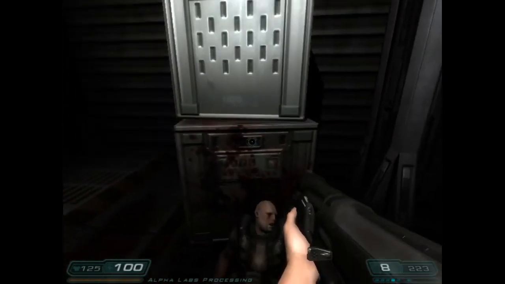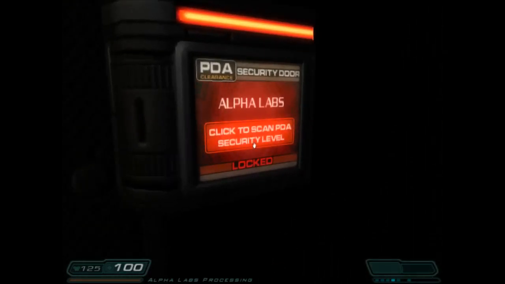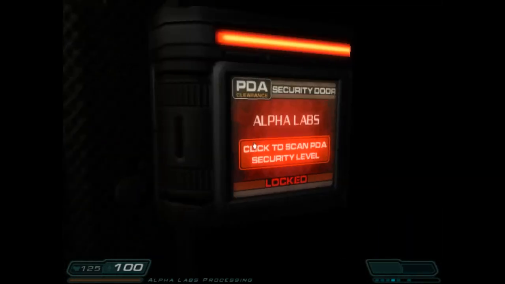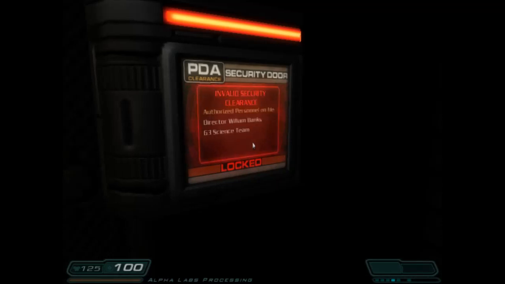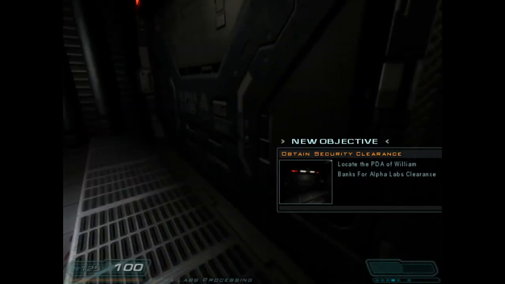Notice how he dies here once I'm finished talking to him. Hopefully he can't come back as a zombie. Now you see this here, Alpha Labs, click to scan PDA security level. But we obviously can't go there now, judging by the red color of the screen. So it says, obtain security clearance. Locate the PDA of William Banks for Alpha Labs clearance.